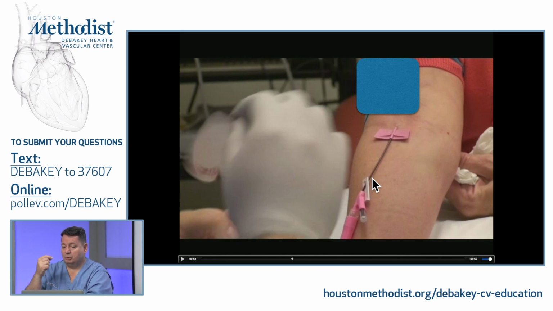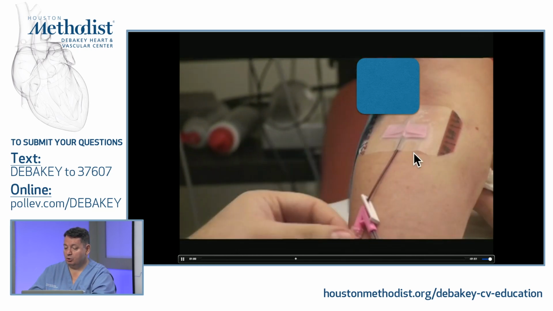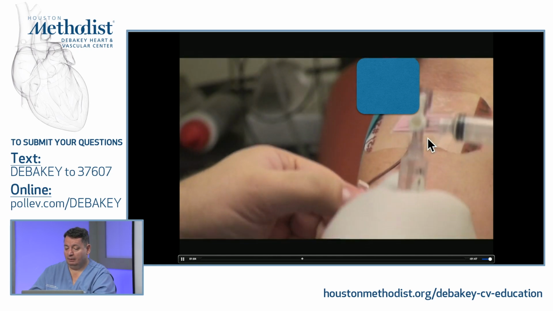So this is where you are 100% sure you have blood coming back, and this is where I'm going to remove the needle from that end, and this is where I'm going to connect my stopcock, and I'm going to flush it and pull back a little bit of blood. You will see that I'm going to make my saline a little bit pinky, almost matching my butterfly color.